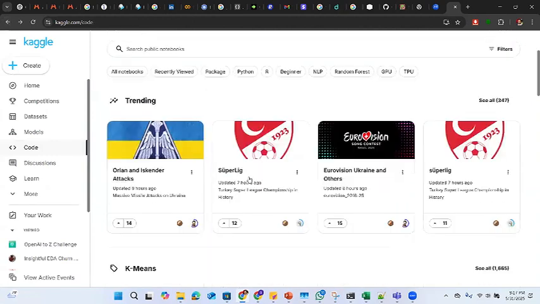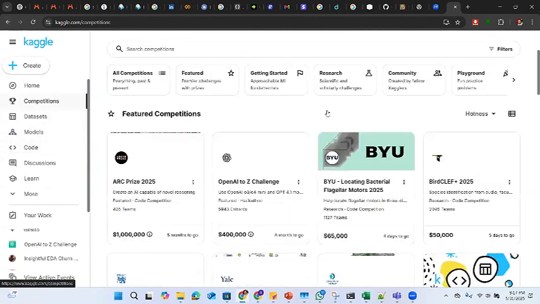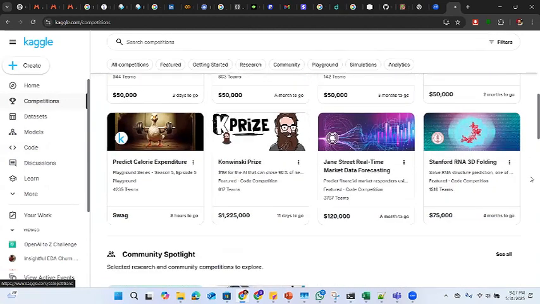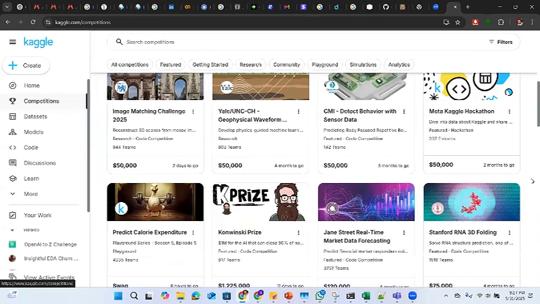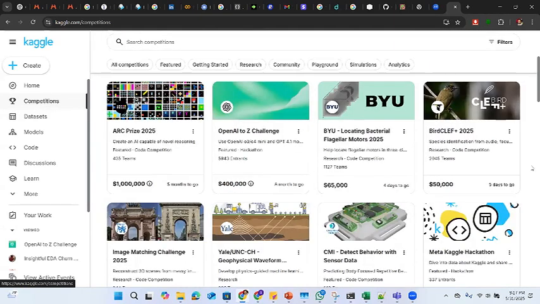And I recommend, if you have time, I know that everyone is super busy, but if you have time, just go and see the competitions. Once you go to the competitions, you can get an idea what type of models people are thinking to create, or what is the future of this AI, right?